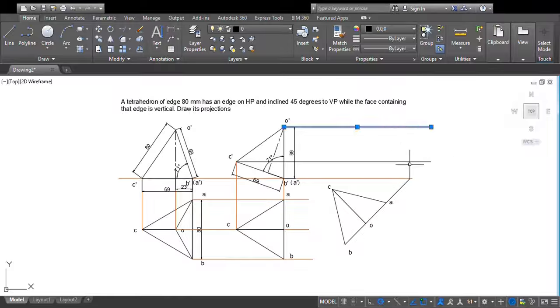These two lines are projection lines, so those lines are thin lines. I'm using thin lines to represent that. Now I will project all these 4 points to those lines. A and B are on this baseline. Then C is on this next line, and O is on that topmost line. So this is O. Now if I connect that, I can get the final diagram.